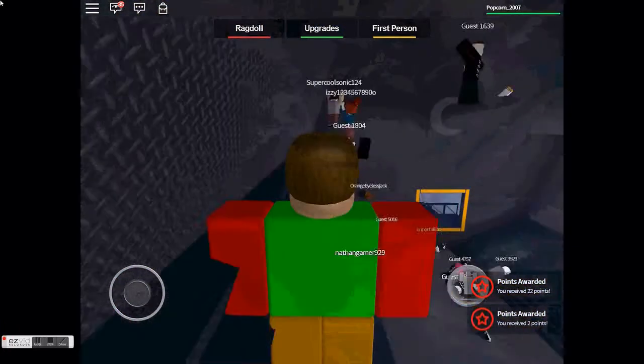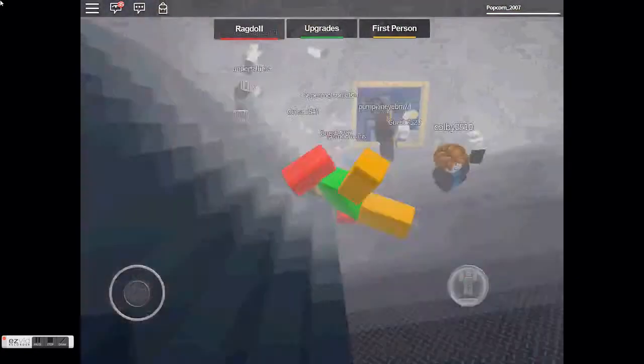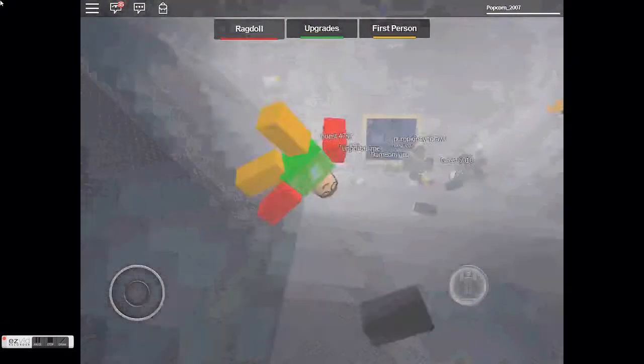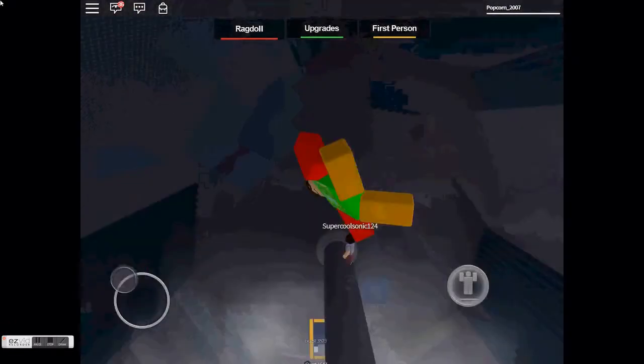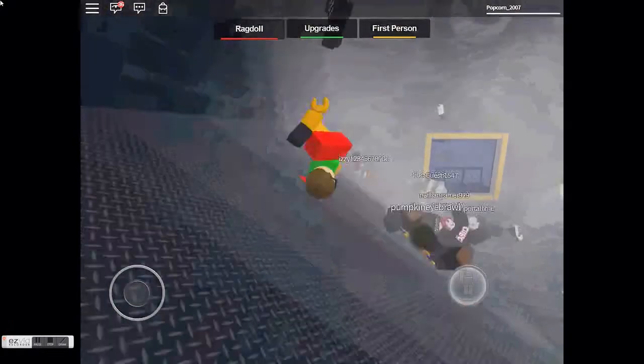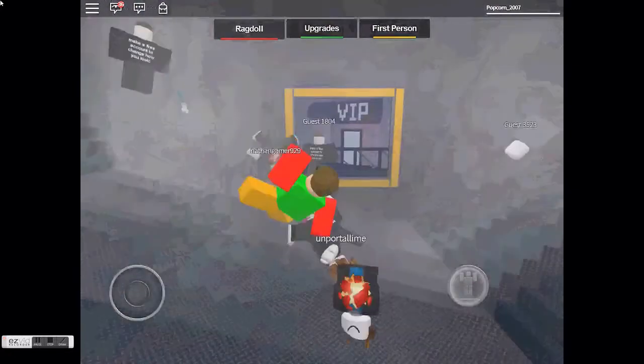Okay. Apparently it was not. And now it is. Ragdoll. Woo. And it should be carrying me up soon, if I give it enough oomph. There we go. And it should start doing it on its own. There we go. Woo!